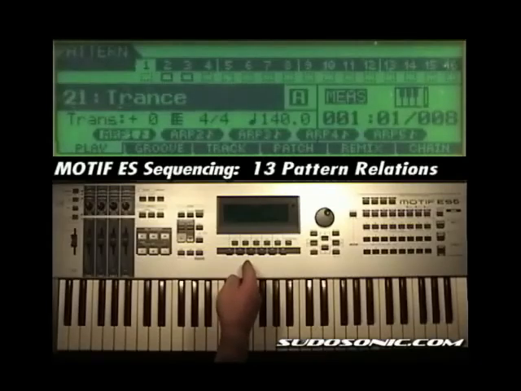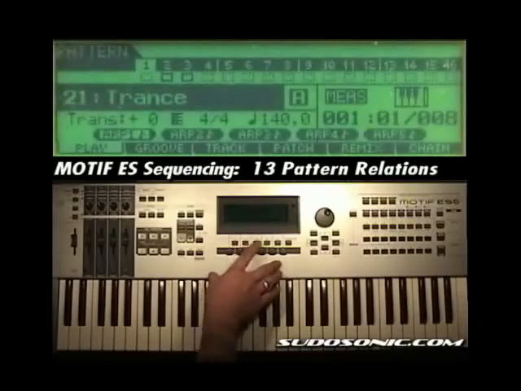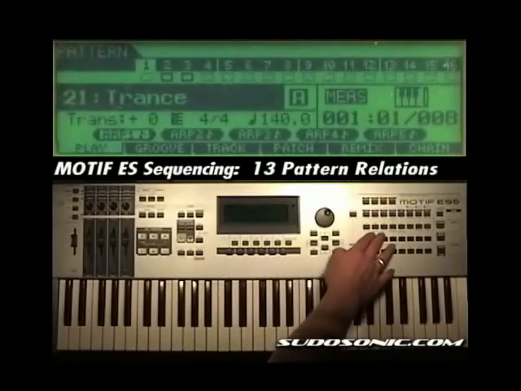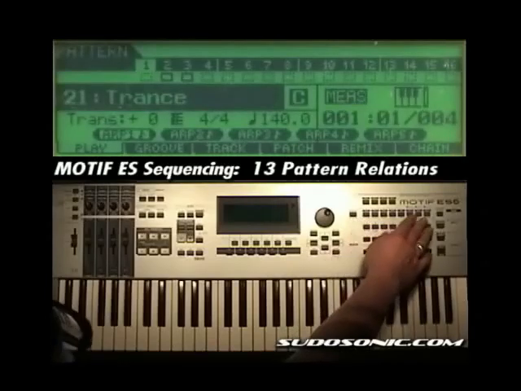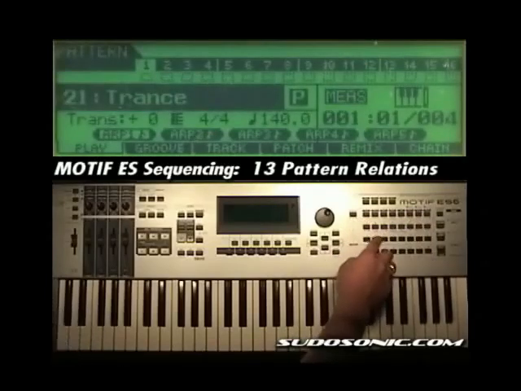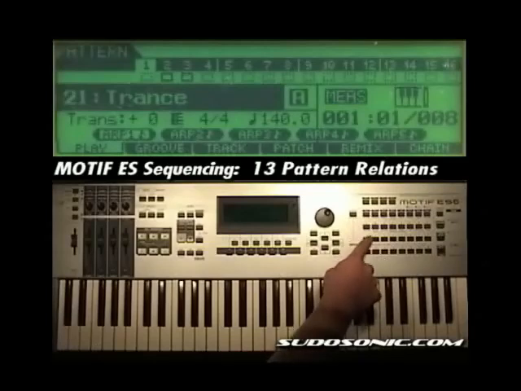Okay, so next down from a pattern is the sections. One pattern can have many sections, and these sections are what you'll trigger with the A through H buttons, and also this top row as well can trigger sections all the way up to P. So we have the ability to trigger any one of the 16 sections that are in this pattern at any time.